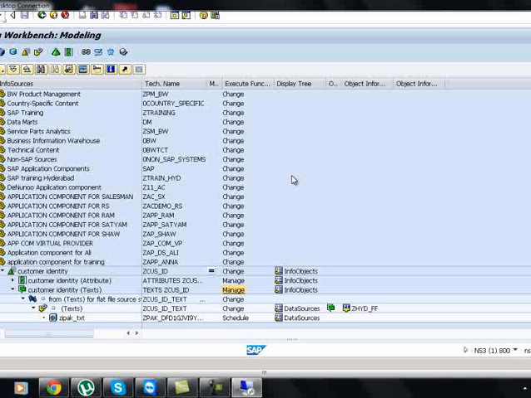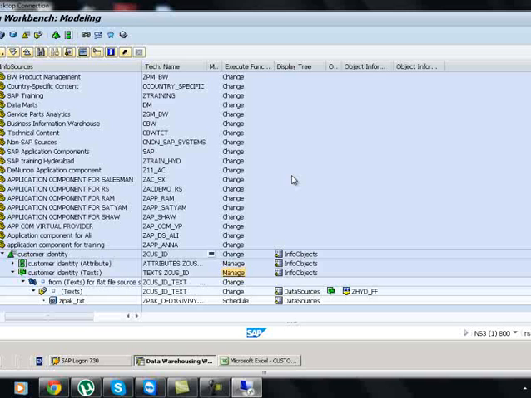And the biggest selling point for SAP BI is the business content of SAP, because SAP has given predefined data flows and predefined business content as per the business needs. So you have to install that, and you can directly start using it. It is a pretty good selling point for BI.